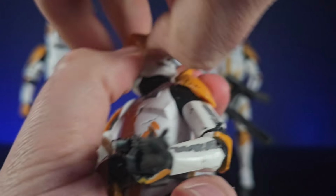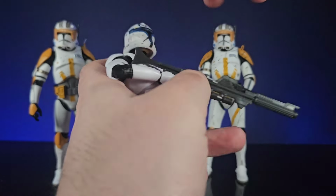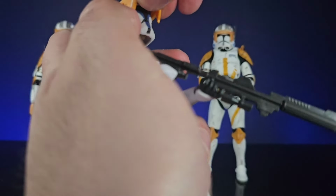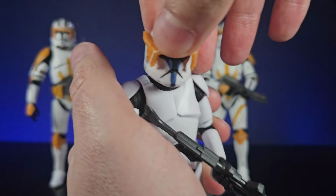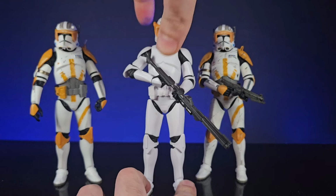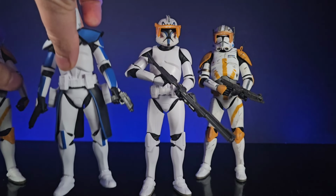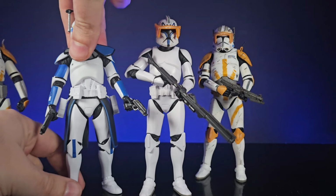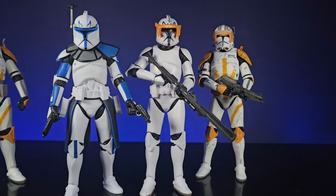I know it's a Black Series figure and I know it's like that, but at the end of the day, I like some decent stuff on the shelf. So it might need a little bit of play. You can see it needs a little bit of drilling down and a bit of sanding, but do you know what? I think this may work, and this could be my new Phase 1 Commander Cody, and I'm super happy. I'll probably make him all clean to coincide with my Phase 1 Captain Rex as well, because I think these guys next to each other will look fantastic. So I think this will be my next custom, so stay tuned.